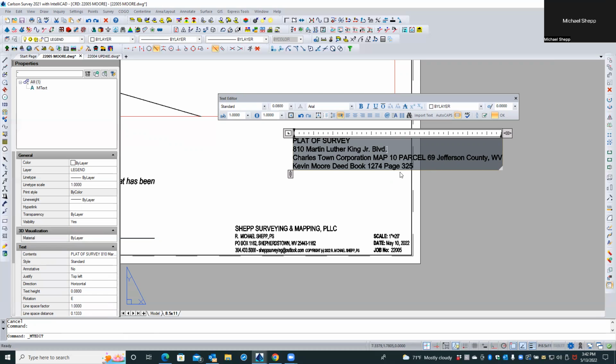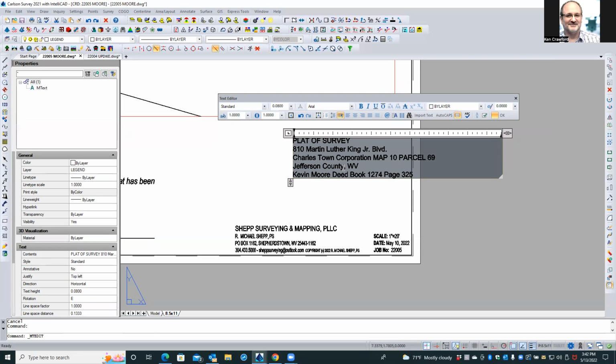Yeah, Parcel 69, and then does parcel 69 Jefferson County go in the same line or can they go up? Different line. Okay. Virginia, and it's Kevin Moore, his property in, oops.